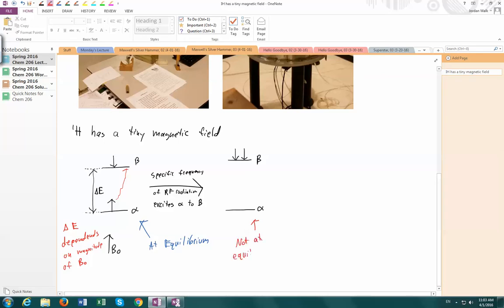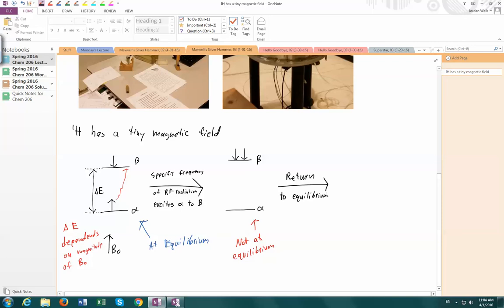We're not at equilibrium because everything has gone into the higher energy state. So that's not the equilibrium. We know what the equilibrium is. It's about 48 out of a million, favoring the alpha over the beta. What do you think is going to happen as this thing returns to equilibrium? What's going to happen to about half of these? Yeah, they're going to fall back down into that lower energy state. And so finally, our system will return to equilibrium.